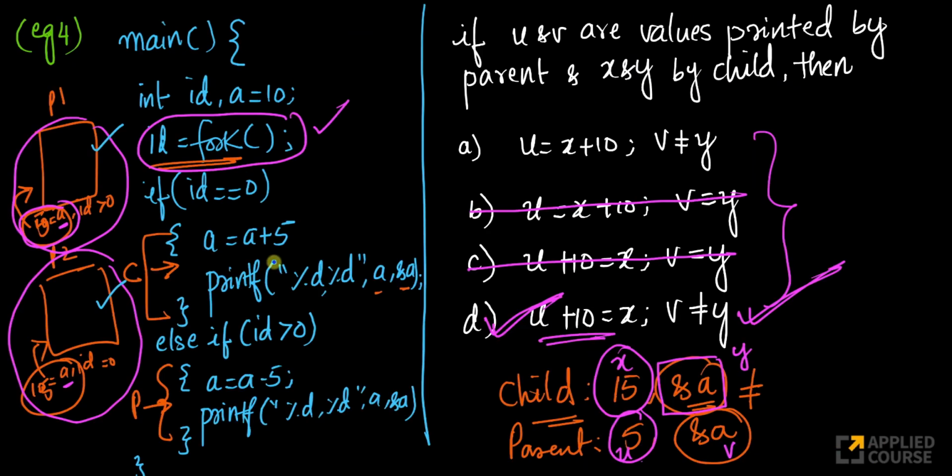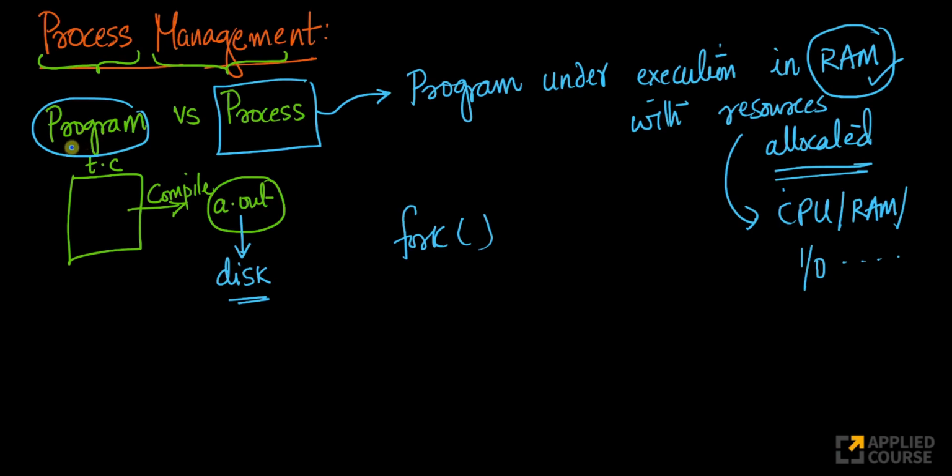So in a nutshell, a program is what you write, either in a high level language or in machine level language. But a process is when you take that program and start executing it by placing it in the RAM with resources allocated to it. Okay, this is one way of looking at it. There is another way of looking at it, which is that a process is basically a unit of execution. It is basically a chunk of instructions, or a unit.